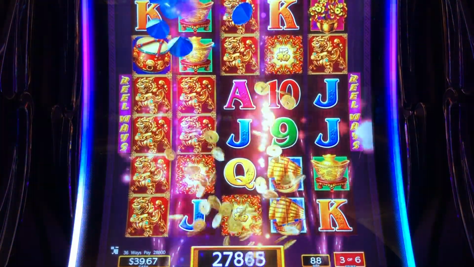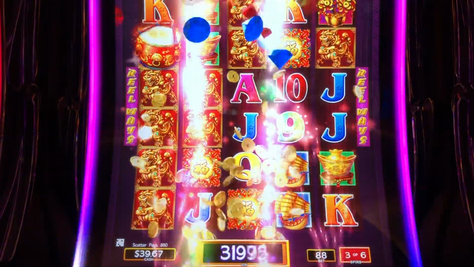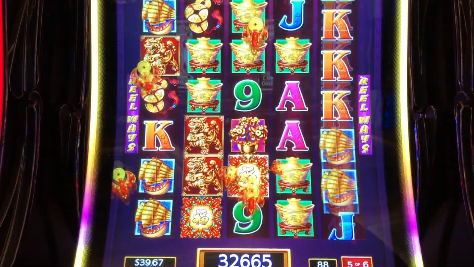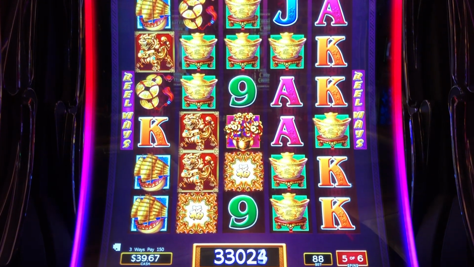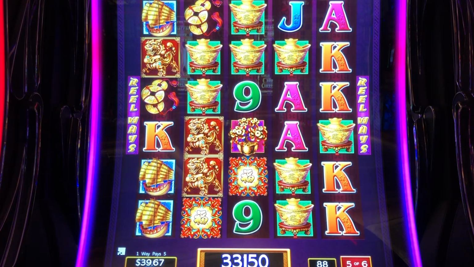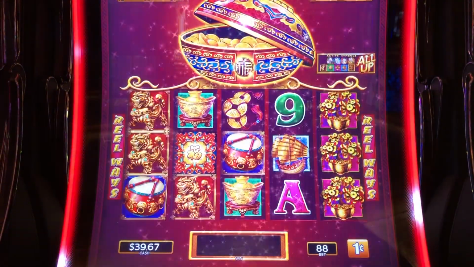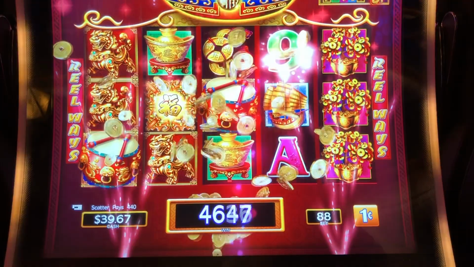Gotta let this one count up. My goodness. Wow. Here we go. We got more space. Okay, 10. Oh my gosh, let's get another re-trigger. Dragons, go. No. Ooh, pots would have been big on that. Wow. Okay, last spin. Can we re-trigger? No. Oh, pots. Holy to the moly.